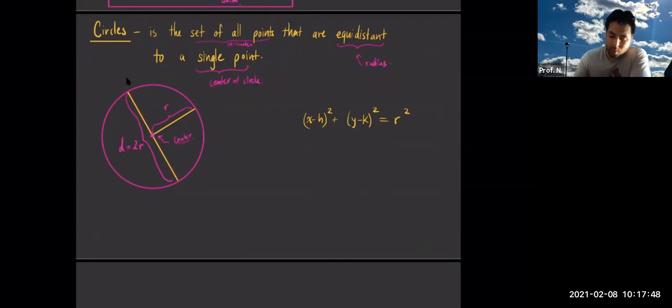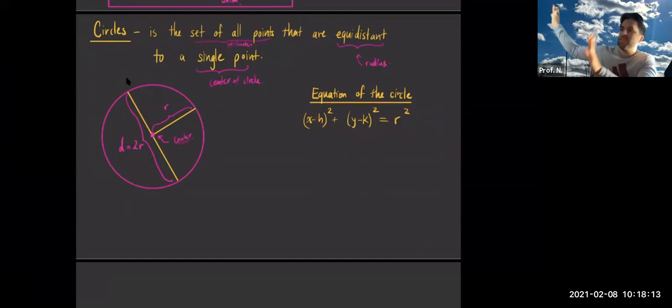So what I'm saying is that this is the equation of the circle, right? And this is what I want you guys to know, especially when we talk about trigonometry. We're going to come back to this equation. But what I want to emphasize is that this equation of the circle is not just an equation that exists for no reason. This here, believe it or not, is exactly this.